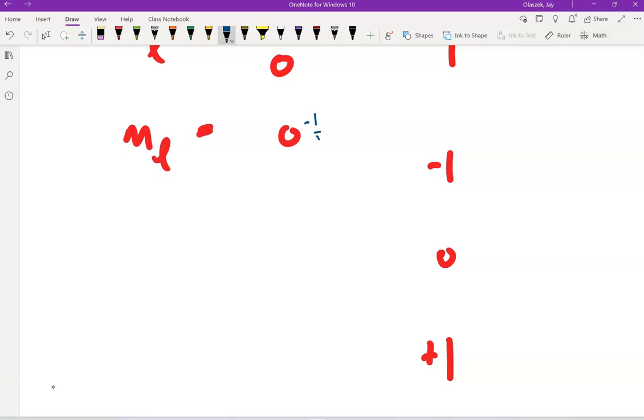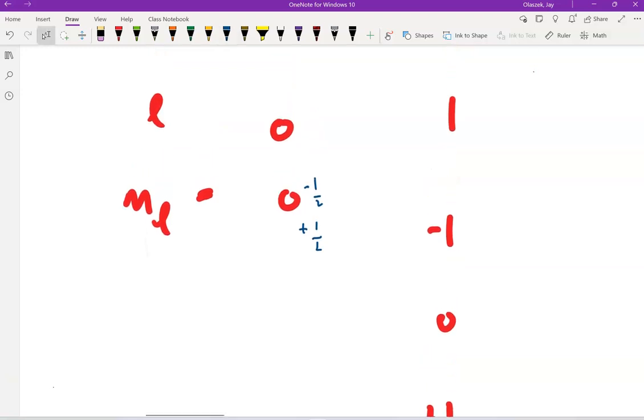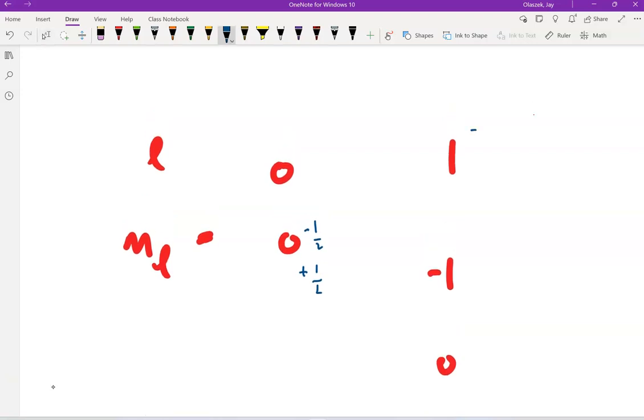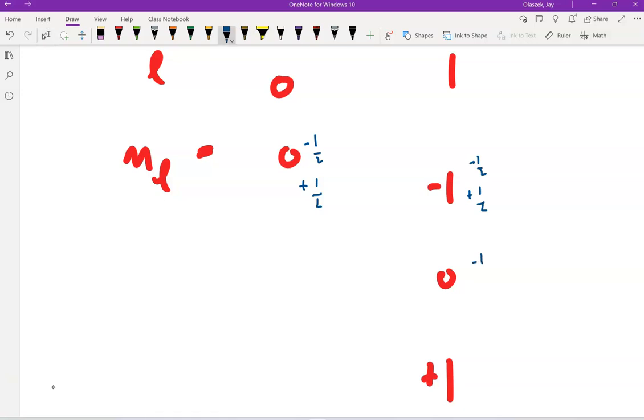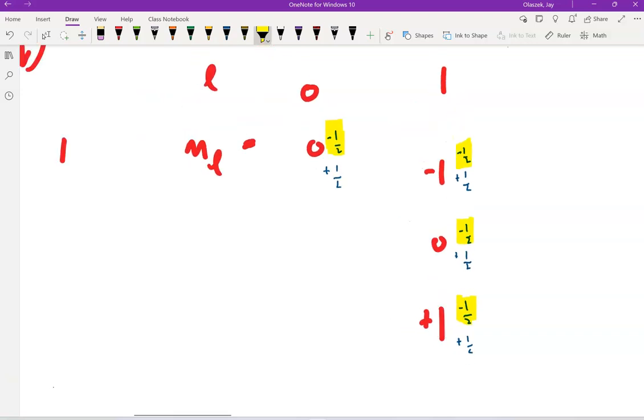This orbital can hold 2 electrons. One of them has to be spinning in the down direction. We'll call that negative 1/2. And the other has to be spinning in the up direction. We'll call that positive 1/2. This orbital can hold a down spinning electron, and it can hold an up spinning electron. I'm sorry, that's not an orbital, that's L. This is an orbital. This can hold a down spin electron, and that can hold an up spin. This one can hold a down spin and an up spin, and this one can hold a down spin and an up spin. So we've got a negative 1/2, that's a down spin, here, here, here, and here.